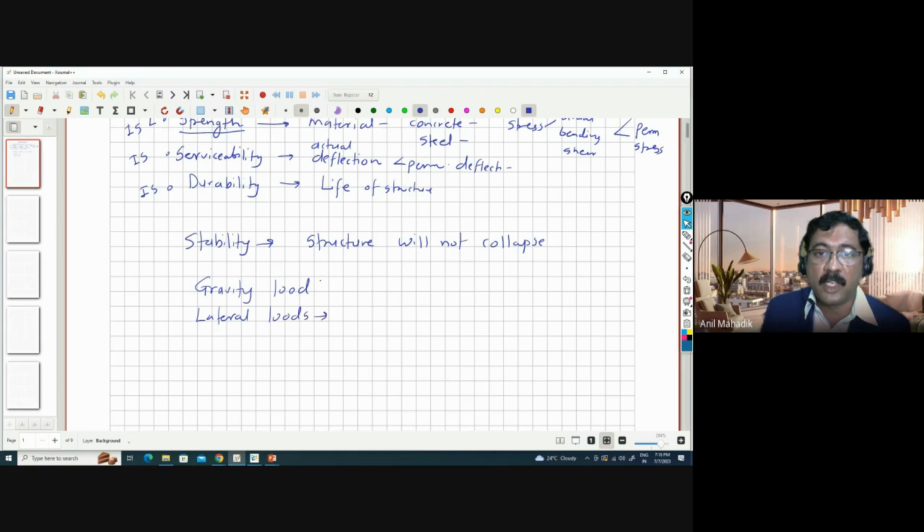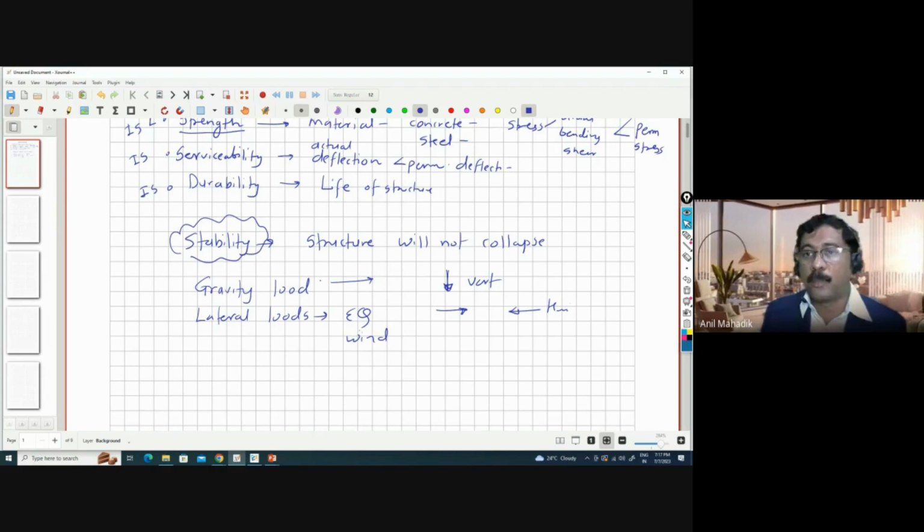Actually the reason is not mainly the load, but the reason is something different. Lateral loads may be earthquake or wind. It may fail due to this load. Gravity load is a vertical downward load in the direction of gravity, and lateral loads are in this direction or left or right, horizontal loads, we can say. This is a vertical load, this is a horizontal load. There are many reasons due to which there is a stability failure or collapse.